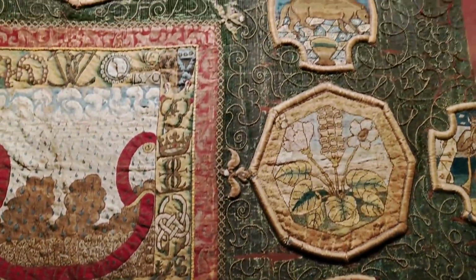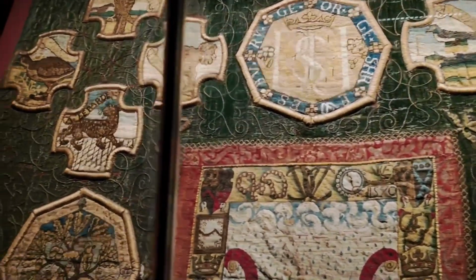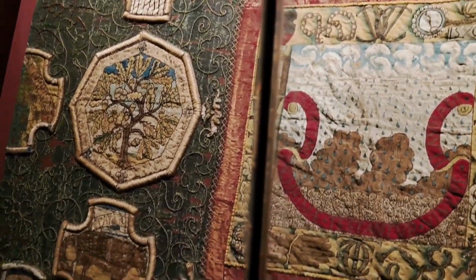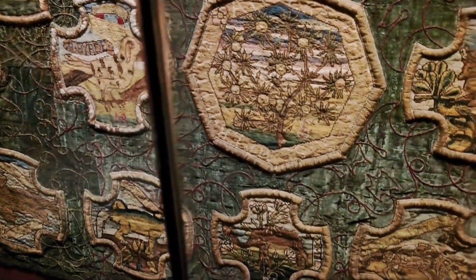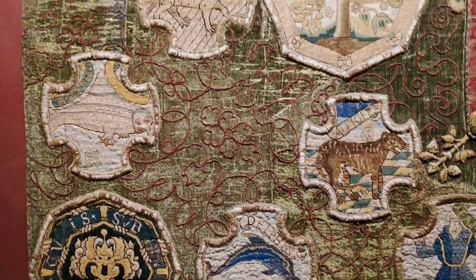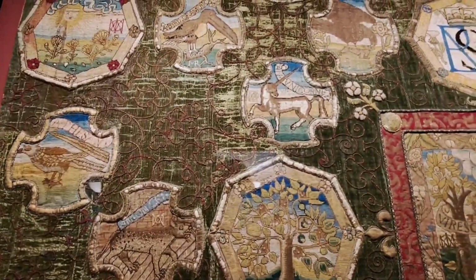I have always been a fan of embroidery. I did embroidery at university and unfortunately I don't get to do much of it nowadays. But something I wasn't expecting when we went to look around this house were these beautiful tapestries that were used on a four-poster bed. They were created in the 1560s to the 1580s by Mary Queen of Scots and Elizabeth, Countess of Shrewsbury, known as Bess of Hardwick, and they're just magnificent.